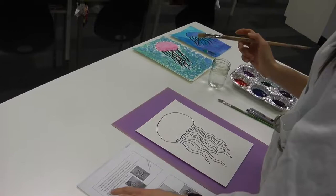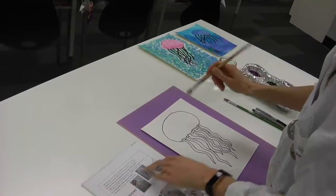We're gonna do the background first, not the jellyfish. I totally got that wrong. We're doing the background, blues and greens, maybe some purples. So here we go. Let's see how this goes.